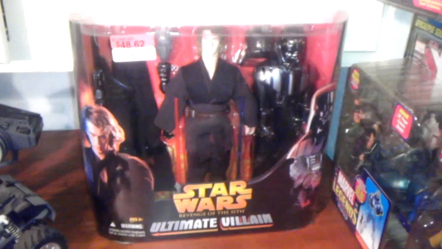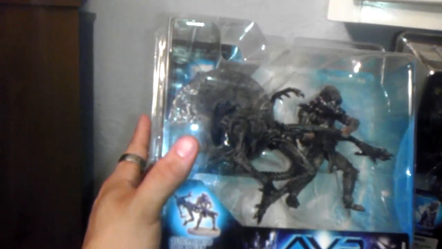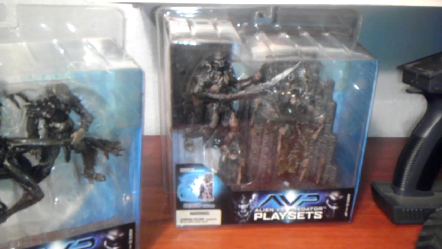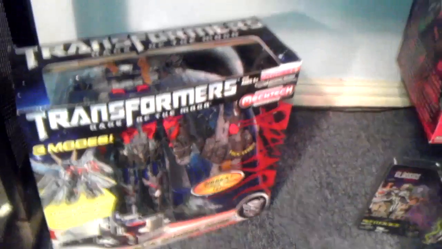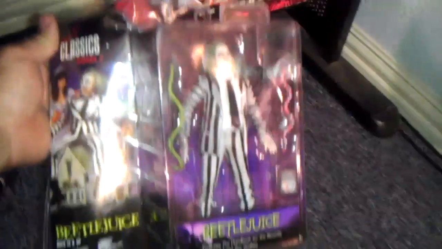My Anakin Skywalker. That is my, I believe, Modern Warfare remote control car. These are my aliens. Alien versus Predator. I don't know if you can see them, but that Predator's throwing that alien around. And then you got the Predator in some kind of setting. And then down here, you have my other Optimus Prime, which you saw already. And then my Devastator, which you already saw. And then a Beetlejuice. Beetlejuice. I'm not going to say it 3 times, because you know what happens when you say it 3 times.